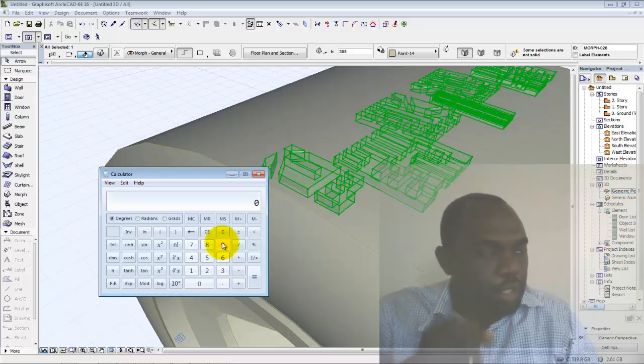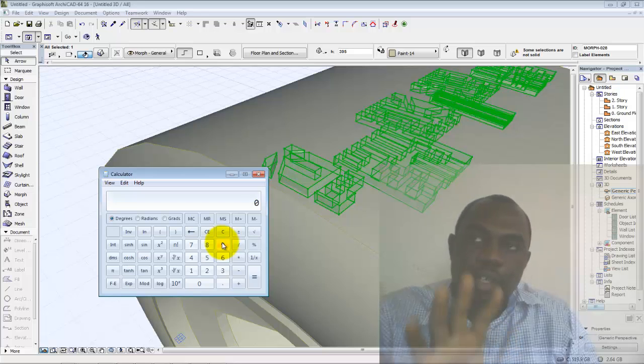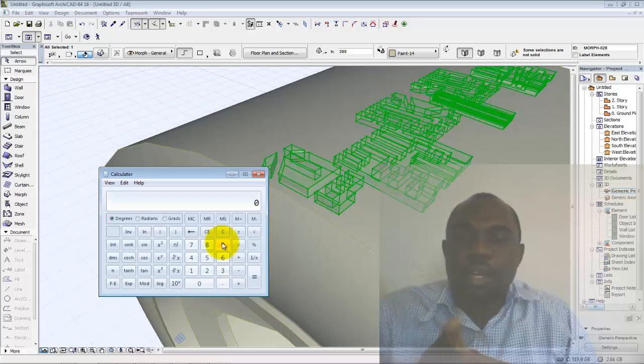R is the radius of the circle. So the diameter of this circle is 800. So that means the R is 400. However, when you have the formula 2 pi r, that's 22/7 times 2 times 400.